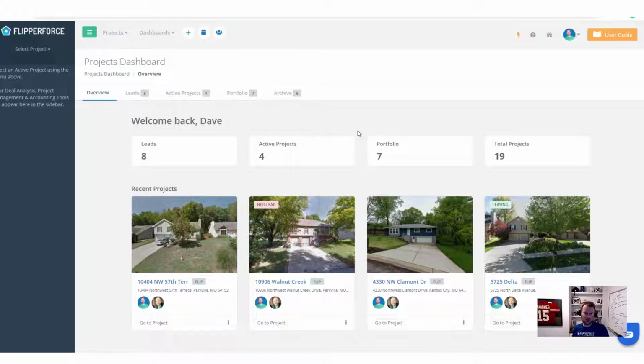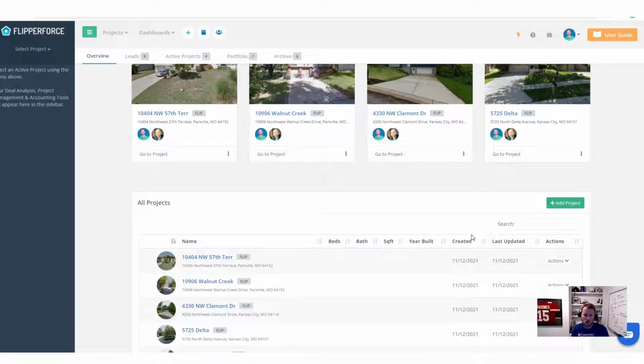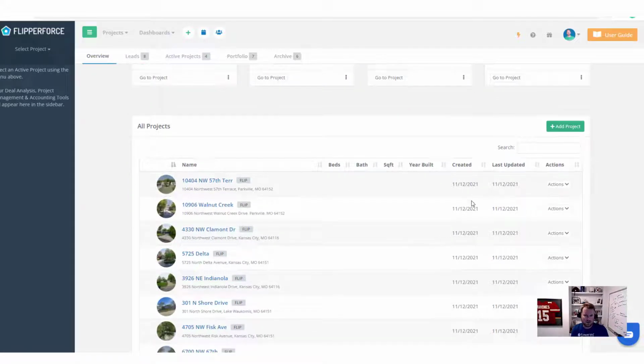So we basically completely revamped our dashboard here, added in some new recent project cards so that way you can easily activate the latest project that you were working on and get right back to work. We moved our all projects table down here at the bottom, and we added in some new functionality here that will make it a little bit easier to search your projects.